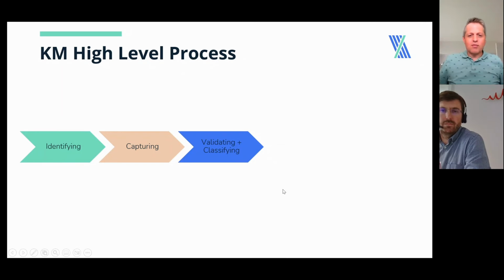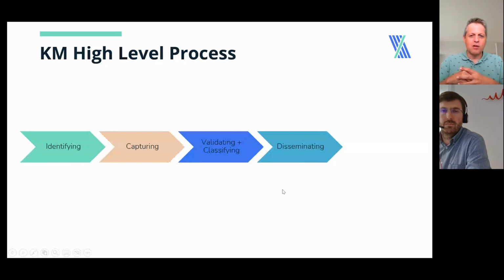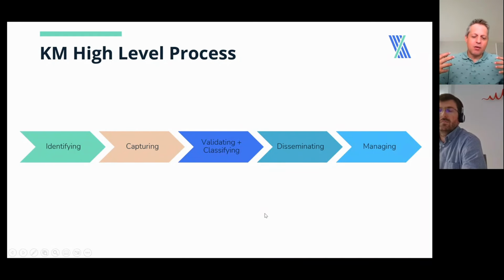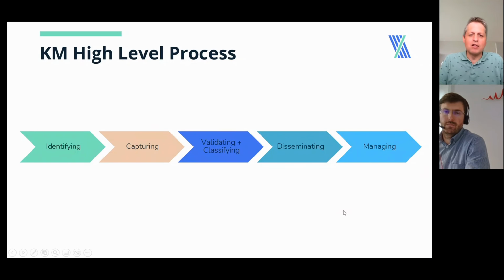So dissemination is, we've got this information, how do we publish it? And it might be something that could be proactive, are we pushing things through a news article? Or it could be more in the search experience where someone knows, I'm looking to solve this problem. Let's see if someone solved it before. And then the final part of this process is the managing. So once this knowledge is out there, knowledge typically is living. So that means that what was true in the past might not be true in the future, particularly maybe if you work in the legal world, you'll find, or technology world, that things move on, precedents change. So how do we make sure that our knowledge remains current? And this is a really key part in maintaining the trust and confidence in a managed solution.